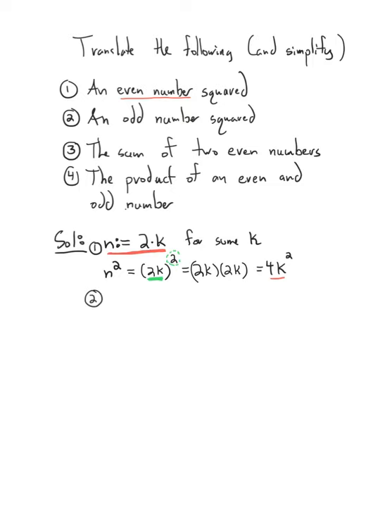All right. So again, let's use a different letter. I'm going to use M just to make things a little different. And instead of K, I'll use A, I guess. So 2 times some number A plus 1. I know I'm looking for an odd number, so since it's odd, I should be able to write it as 2 times some other number plus 1.